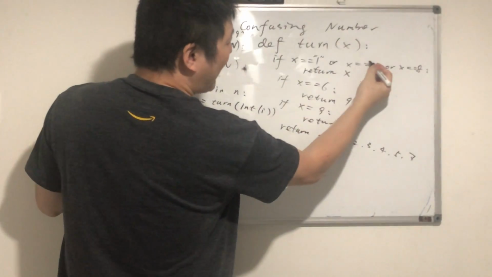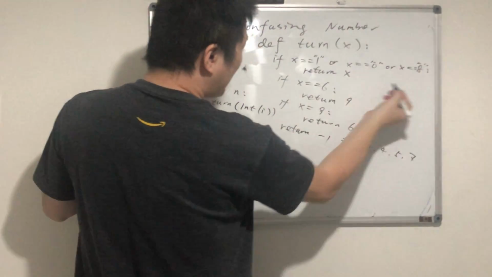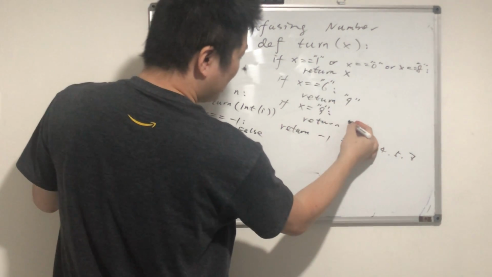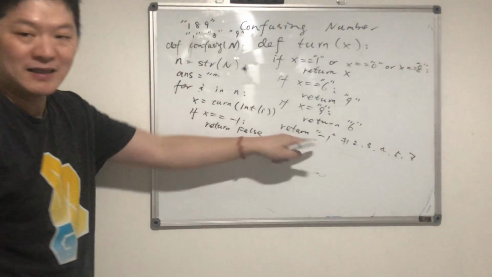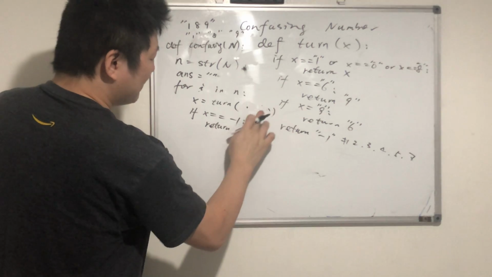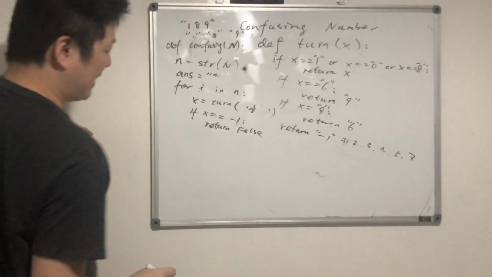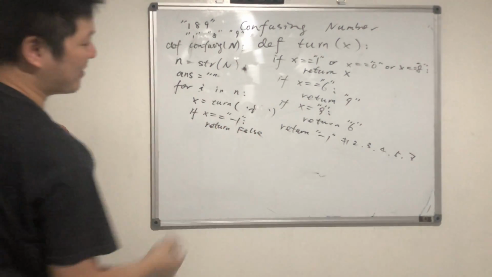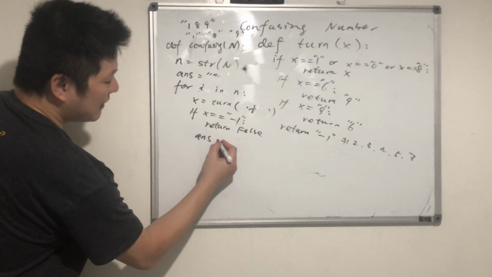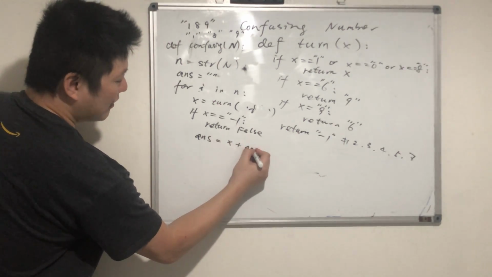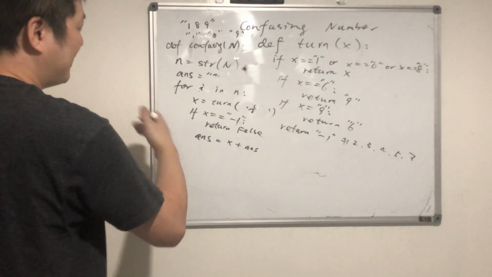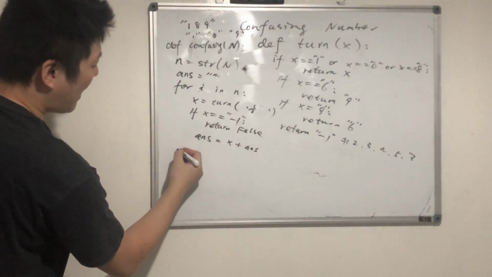Look, we need to put this code. If we put this, then it will become easier, right? Because everything is in string. Now we don't need to convert it to integer, we just pass this i because it's already a string. And if x equals -1, we put a quote there because this is string type. Return false. Otherwise, answer equals x plus answer. So we put this new number in the front, so it will be opposite.